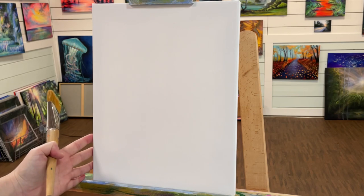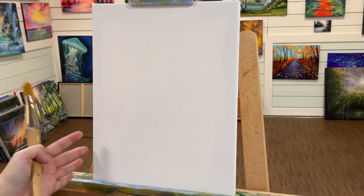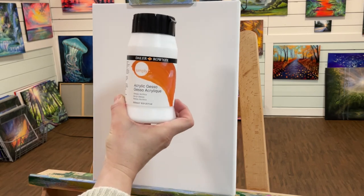Guys, thanks for joining me today for this painting tutorial. I'm going to be going through a few of the colors that we're going to use to begin this painting. Firstly, we're working on an 11 by 14 primed canvas that I primed with acrylic gesso, and this is the gesso that I use.